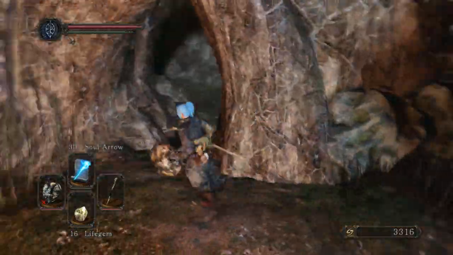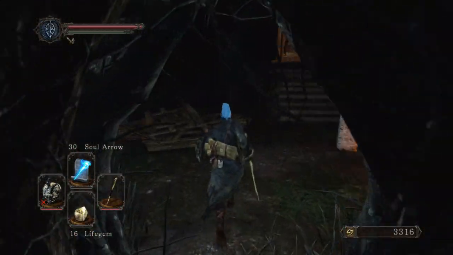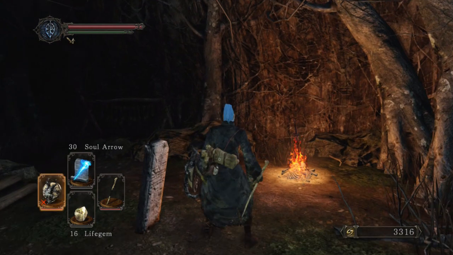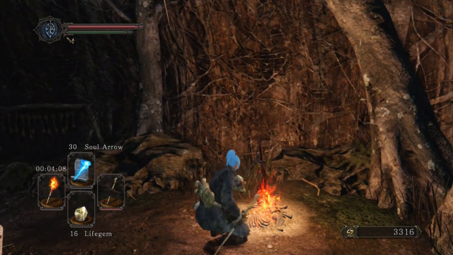So if you want to conserve your torch light, if you want to try to light all the torches, just light a torch, and then put the torch away until you can figure out where the next torch is.